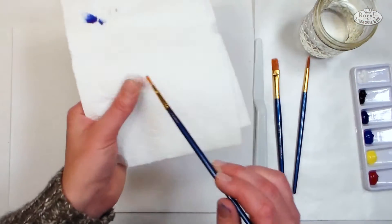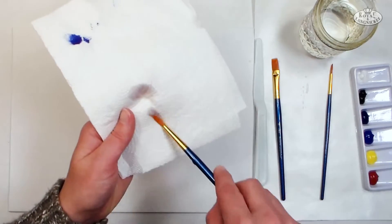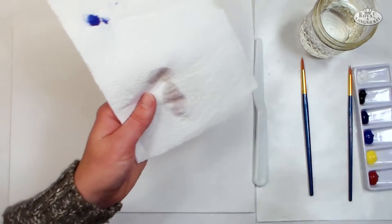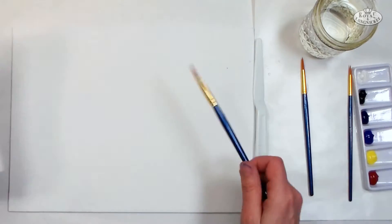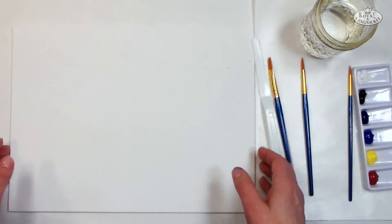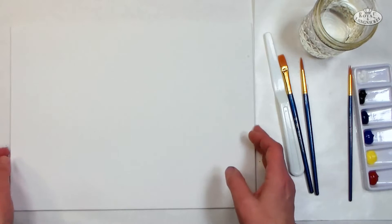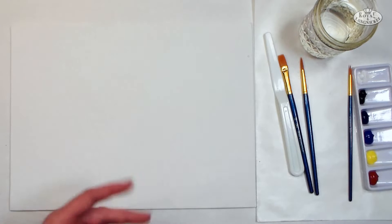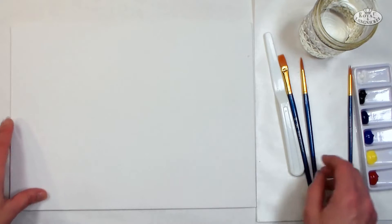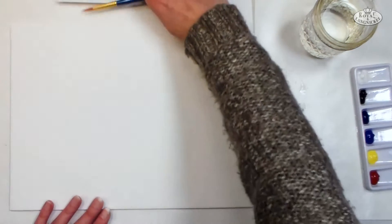When working with acrylics, it's a good idea to dry your brush off before dipping into the paint, because going right from water into paint can dilute it a lot, leading to streaky coverage and potentially lifting the paint underneath. I'm working on a canvas panel here — a hard board with canvas glued to it — which is a very economical way for beginners to start. We're going to begin by painting a landscape.